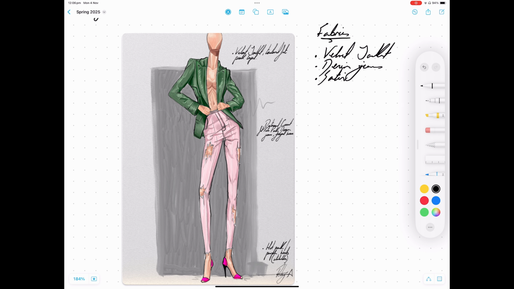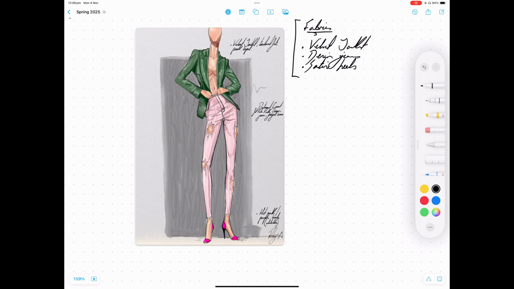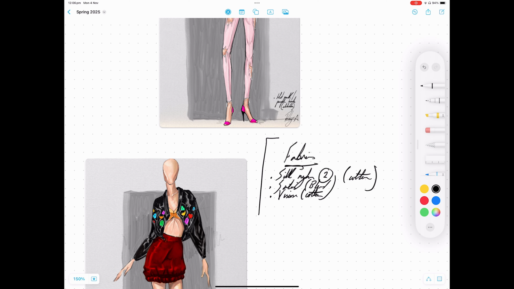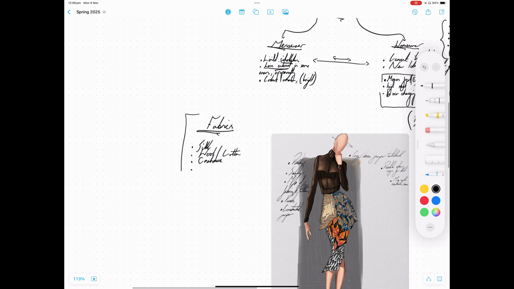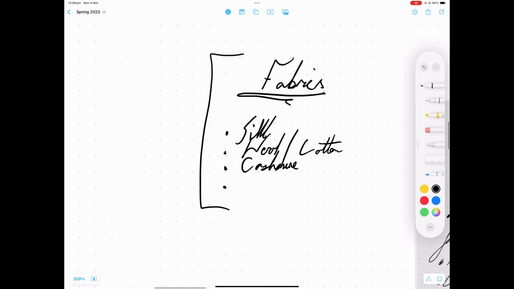So that's kind of it for fabrics for each of the pieces. Just do that and get rid of that bullet point. So that breaks that element down.